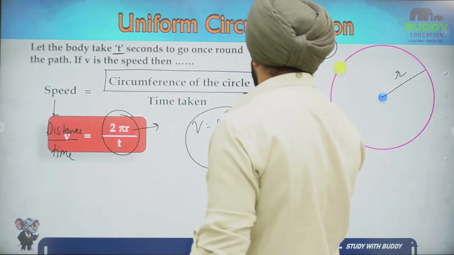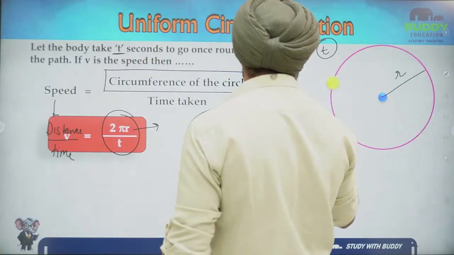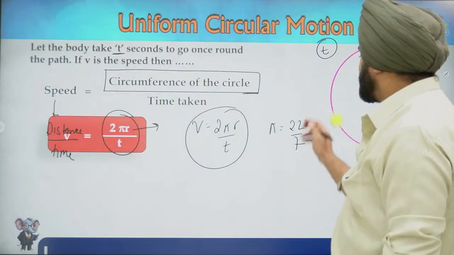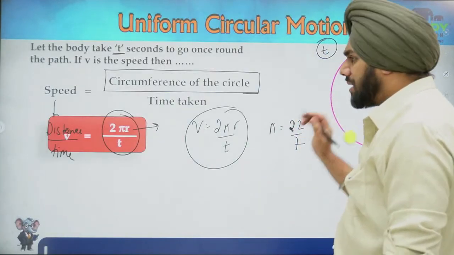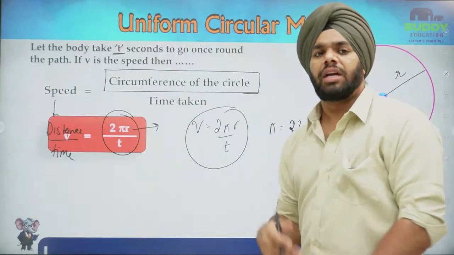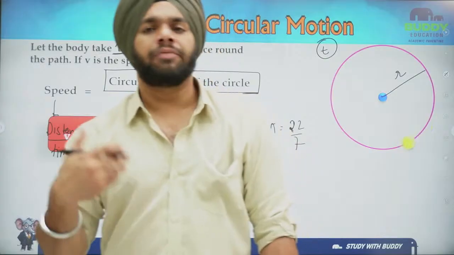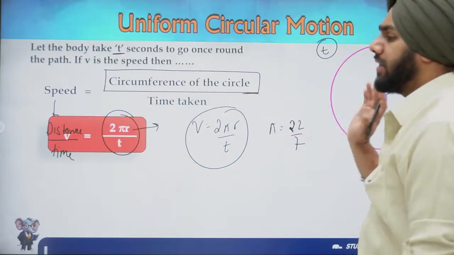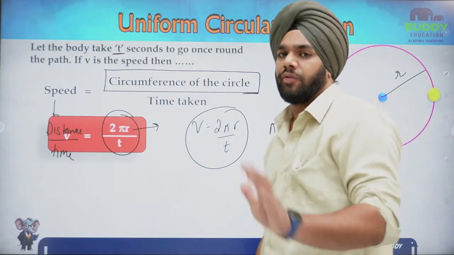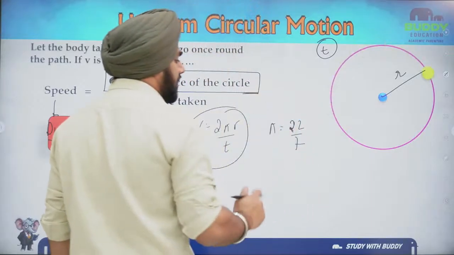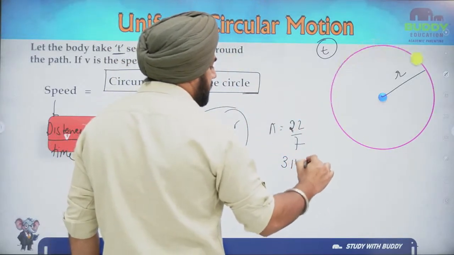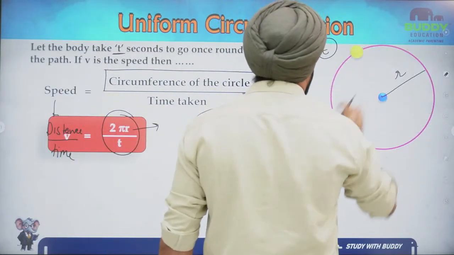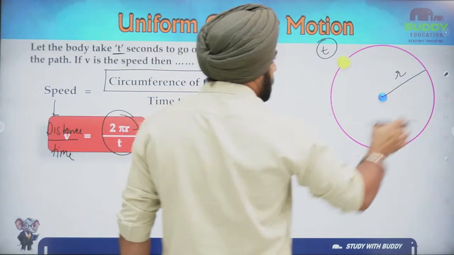Here pi you can take as 22 by 7 if it is not given in the question what value you have to take. The value is constant here, it is not changing, but sometimes in the numerical they tell you whether to take 22 by 7 or 3.14. If it is not given, you should take 22 by 7, because 3.14 is rounded off. When you divide 22 by 7, the values are reoccurring, like you must have studied in maths. So it has the bar above, like 1 4, because it is reoccurring, no?